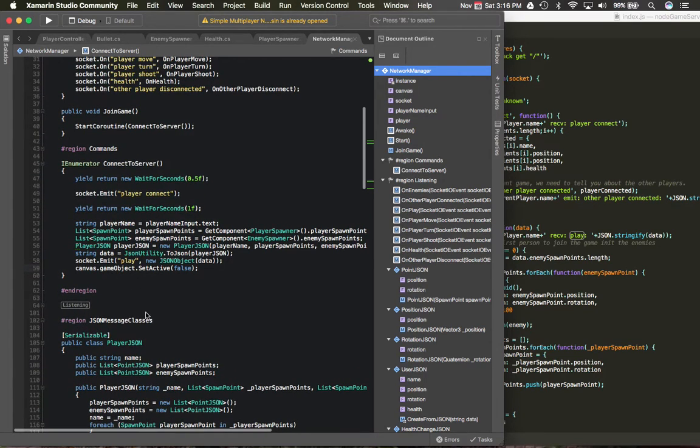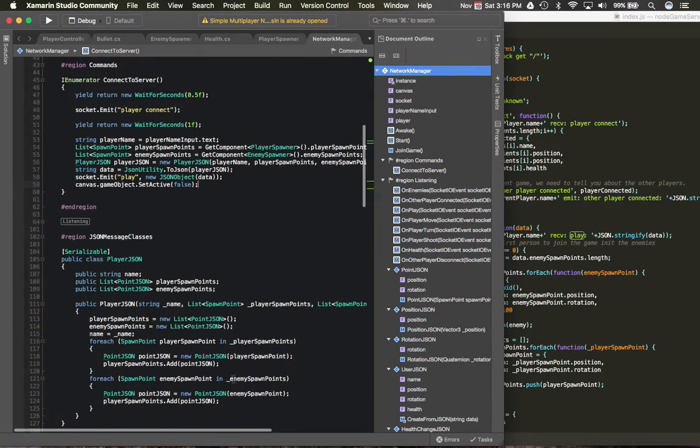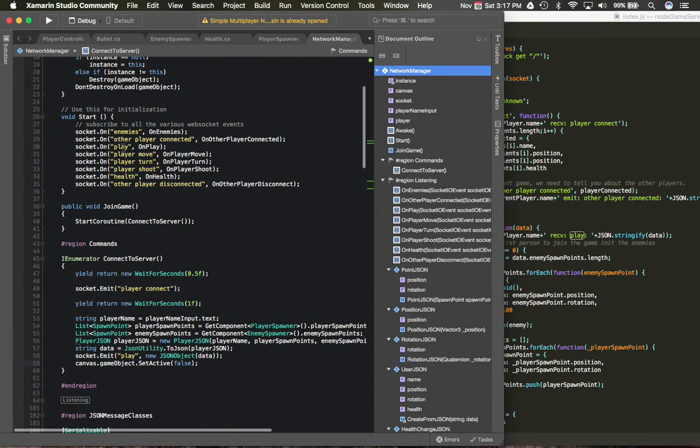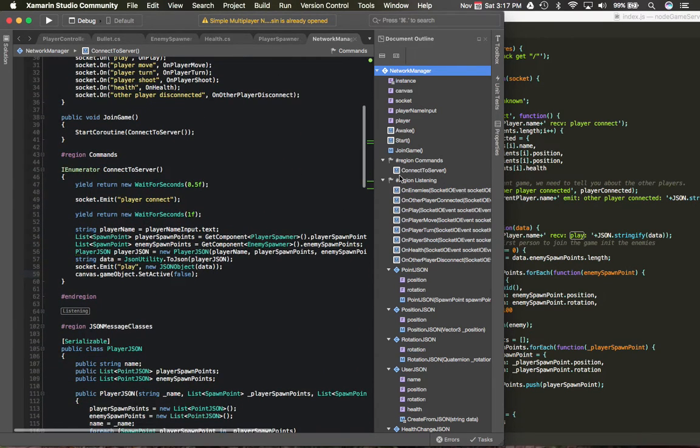Okay, so it's not going to do too much because we don't have our code for creating the players and the enemy from the on play. So let's go ahead and do that as well.